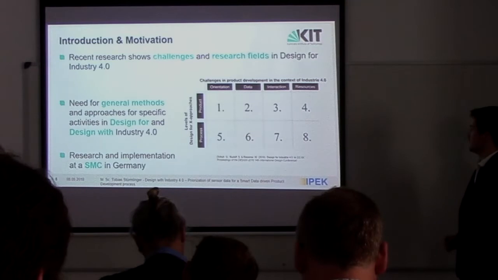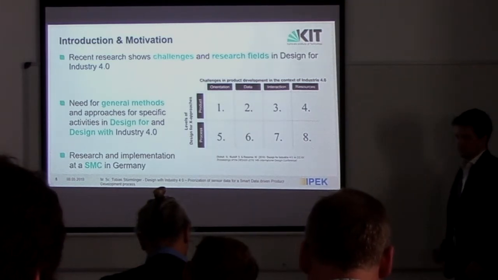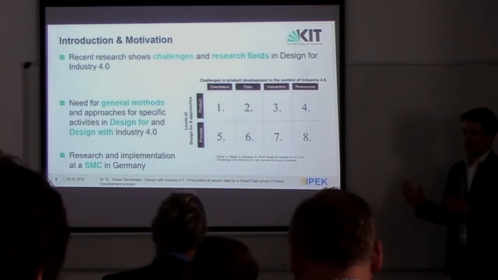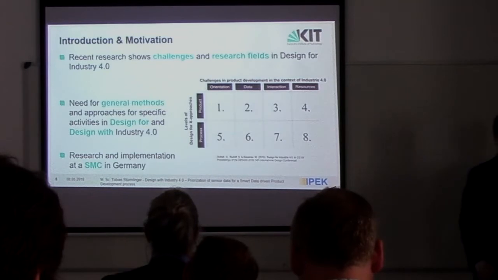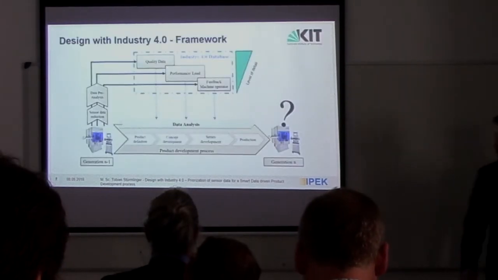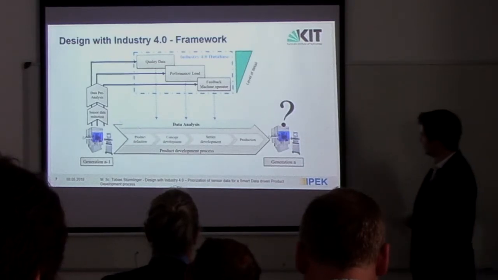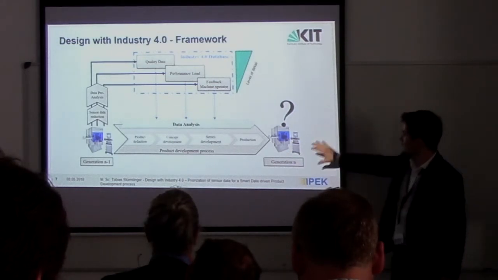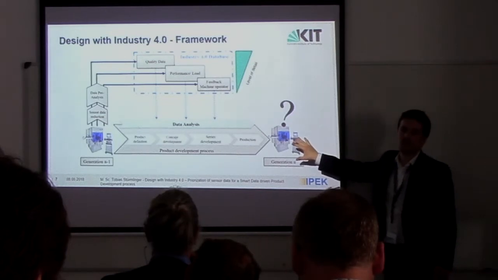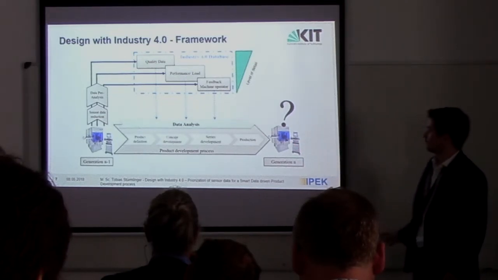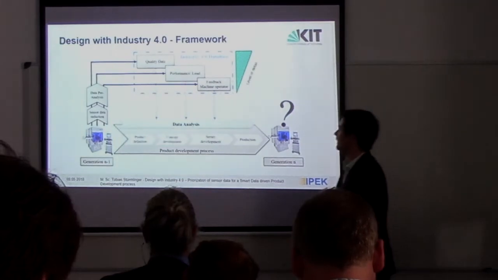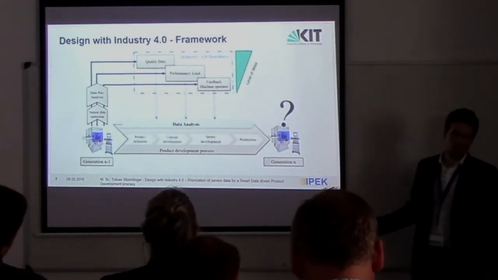So what we did is doing research in a funded project directly with a small, medium-sized company that is producing or developing production systems by using the data of one of its customers. First of all, we set up a framework here. This is a string coiling machine by WAFIOS. It's our project partner, and right now they are developing the next generation of their production system, and they have already a production system at their customer here on the left side, and we have a generalized production development process.